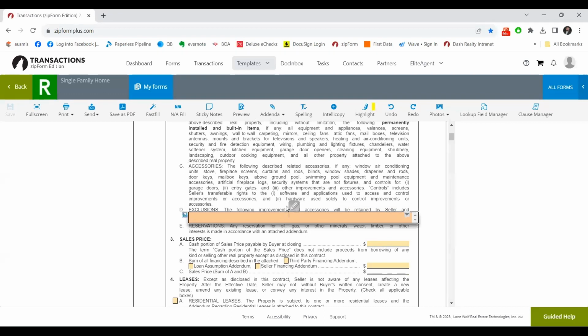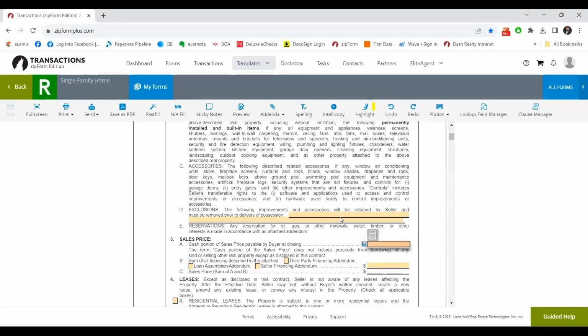Most of the deals we do do not exclude anything, but if anything is excluded, like a shade or any built-in furniture, like a bookshelf, that they want to take with them, you can put it here. Anyway, within the template, we've left it empty.